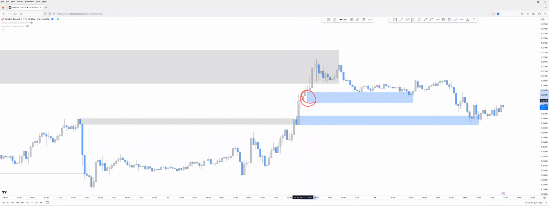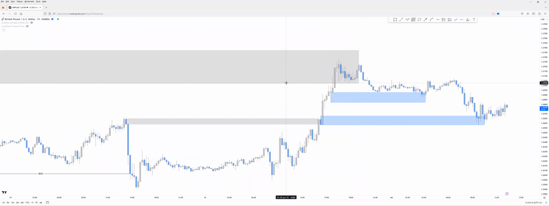The reason I'm not calling this a valuable demand is because technically there's no inefficiency started from this demand. There's no breakout structure started from that demand. This is just a small stop in the market candle. Price just simply caused this small pullback and continued the way up. This is just a small stop.